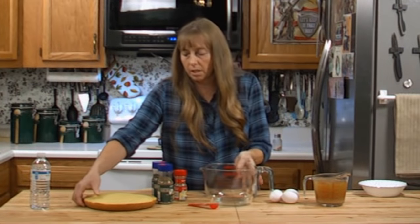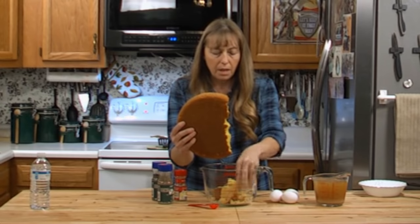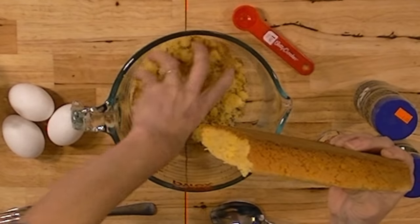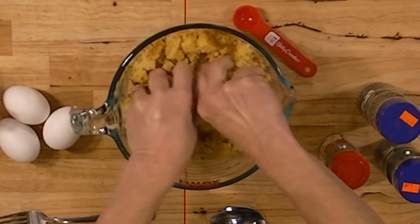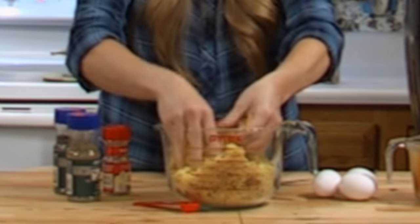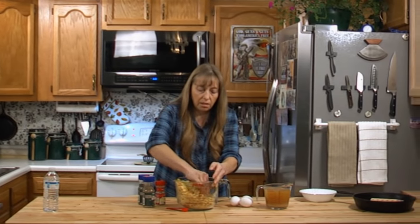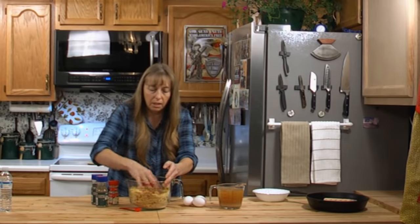While that's frying, we're going to come over here and crumble our cornbread up. Like I said, make this at least a day ahead of time. You want to crumble it up pretty small. It's okay to leave a few chunks in this, but you don't want any real big pieces because you are making dressing, not just a pan of cornbread, and you want to get the broth and the spices and the egg and everything all mixed in it.